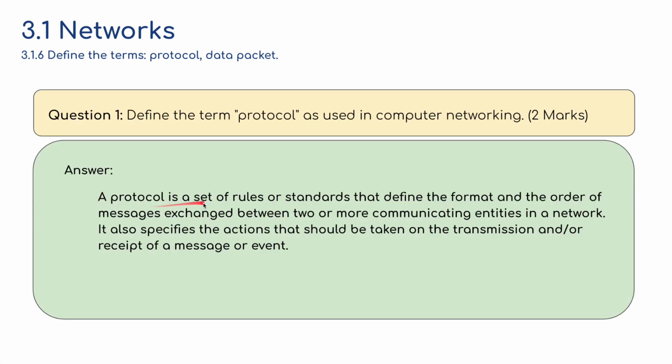Question 1, a protocol is a set of rules or standards that define the format and the order of messages exchanged between 2 or more communicating entities in a network. It also specifies the actions that should be taken on the transmission and or receipt of a message or event.